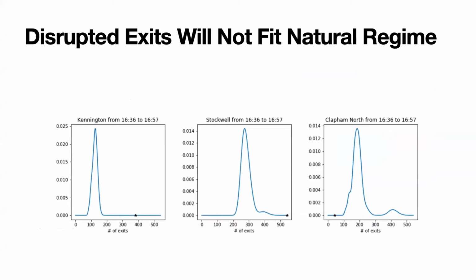These here are examples for a different disruption, something that took place for only 20 minutes. These plots represent the usual distribution of the cumulative number of exits during that period on a normal day. You're going to see a little black star in these plots. It indicates the number of exits at that time during the particular disruption. As you can see, they're typically on the tails of this distribution, really unlikely events under the natural regime, under the business as usual behavior of the system. I'd like to be able to understand where this black dot would be if a disruption takes place, because this type of prediction can be used in many different ways.